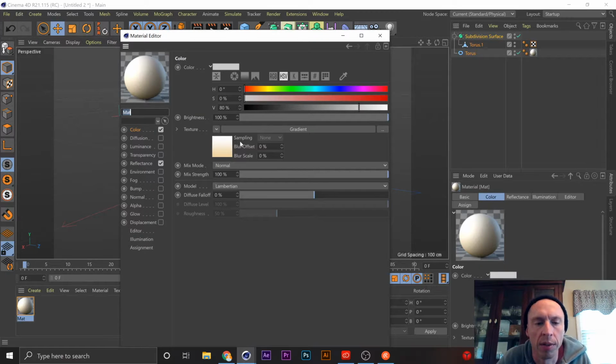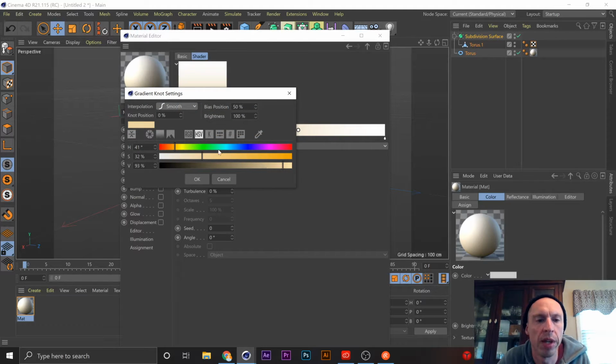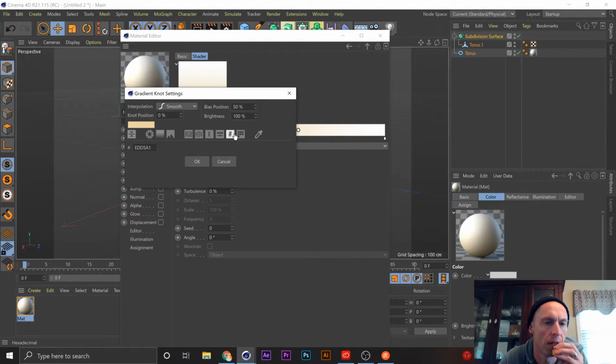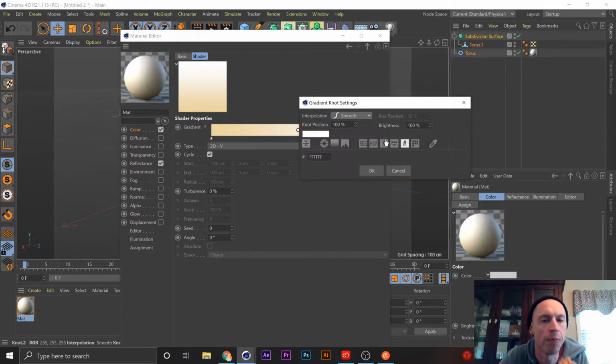Oh, because my gradient is still white on this side. So I was looking here before. If I double click on this one and click on the hex code, whatever you want to call that, copy that. Okay, bring it over to the white.